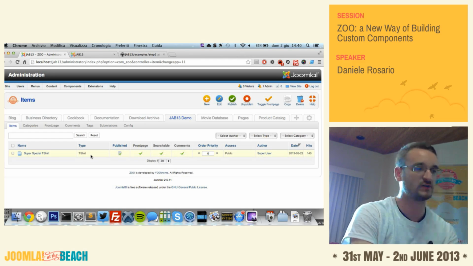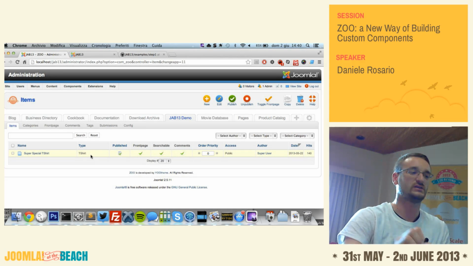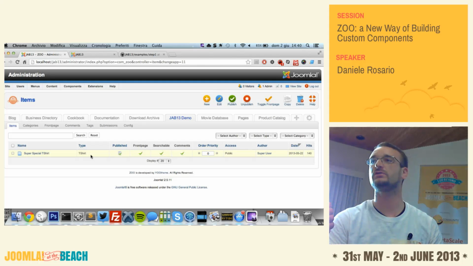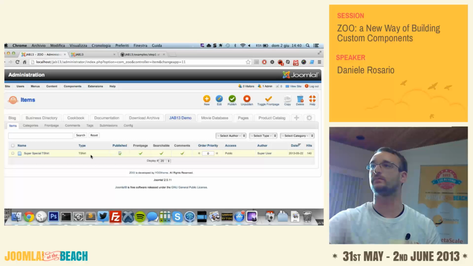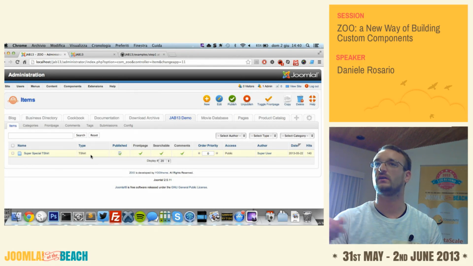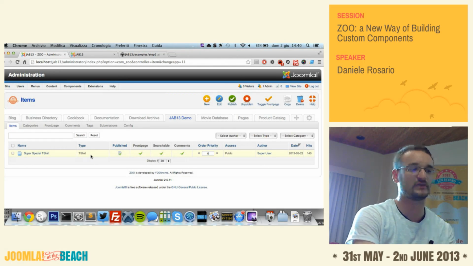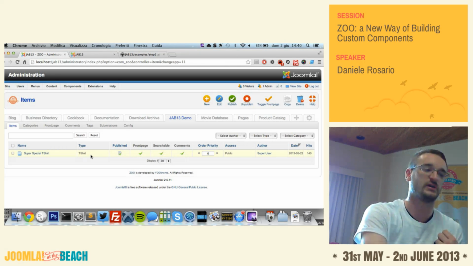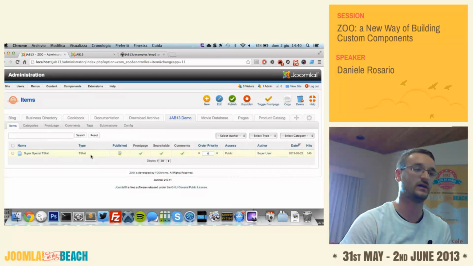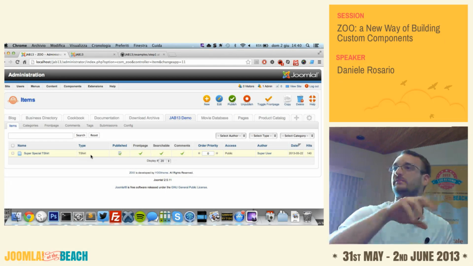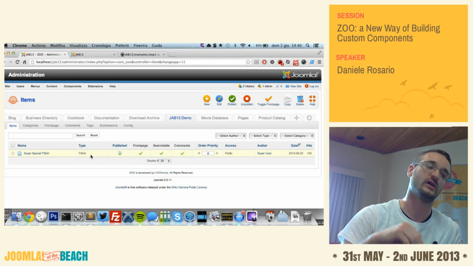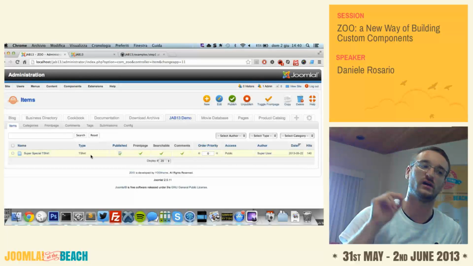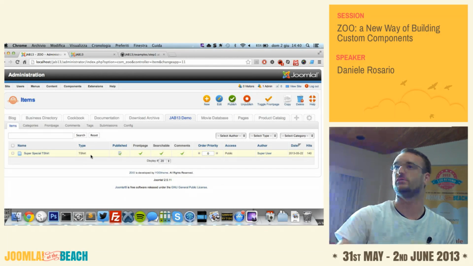So what you want to do is create at least one layout for the items and have a list of positions in which you can put all the elements of that item. So for example, I created two different layouts here, which is the teaser, which I will use to show items in a list, and the full one, which is used for displaying items in a single item view.